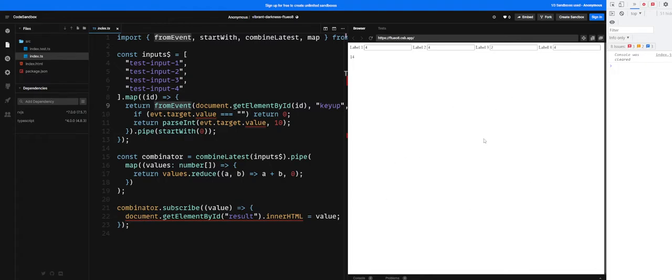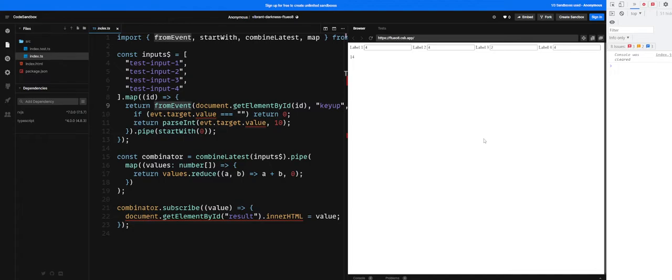Then you pass only a callback for validation or other form of verification that will check the value, pass the fixed value to the other parts of the system, and then you have combine latest, which will take all of those parsed elements and return a sum of them. That's basically it.